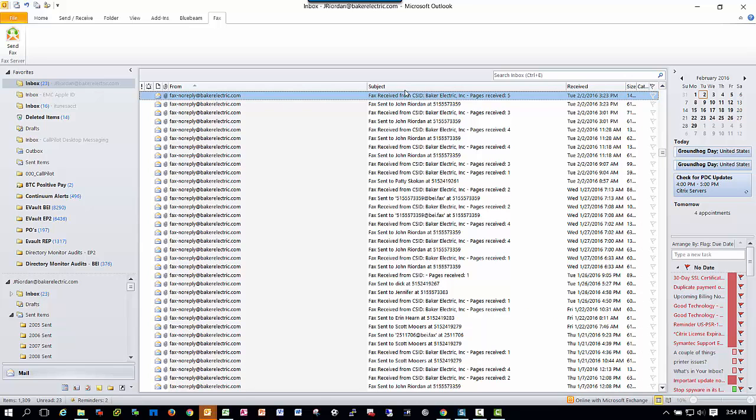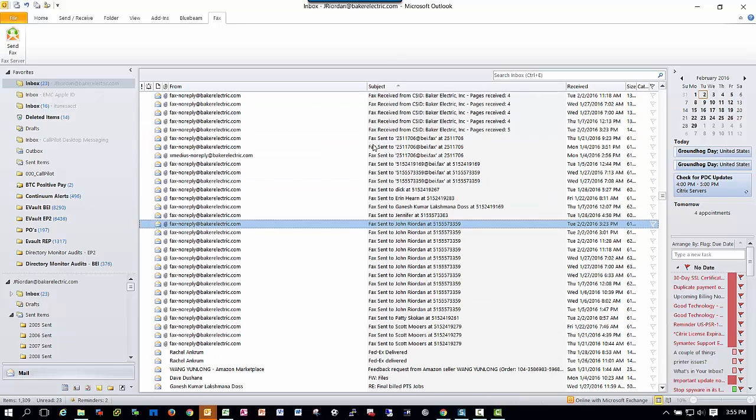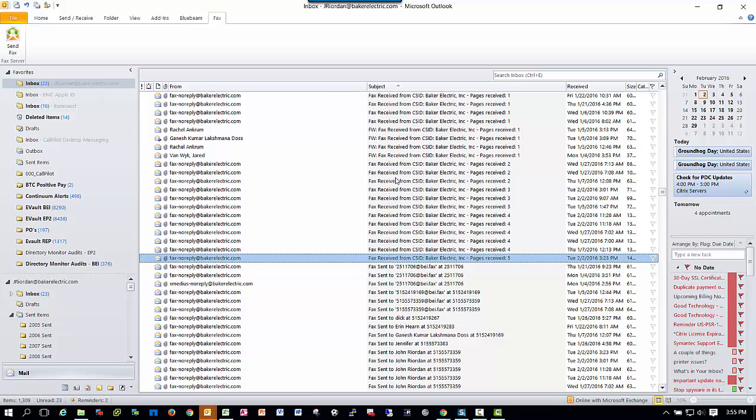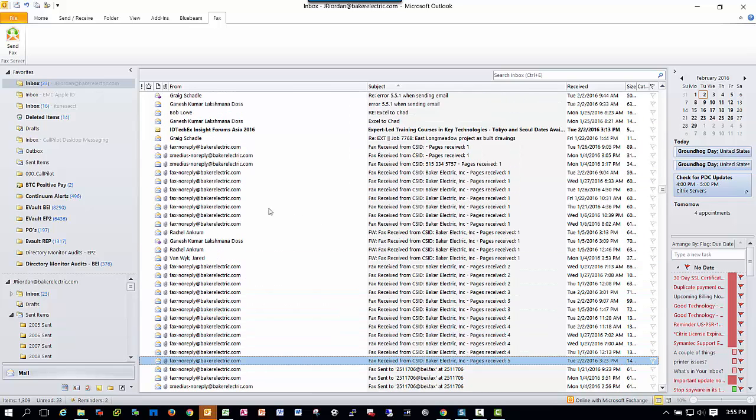If you want to see only sent faxes, you can click on one of the sent messages, sort by subject, and now you have a history of your sent messages, providing you haven't deleted them from your inbox. And at some point I will be doing that, so that I won't be able to see these messages. Same with fax received. You can sort by fax-no reply in the from column, and then change your subject sort to fax received, and it shows all of the received faxes that you've gotten.